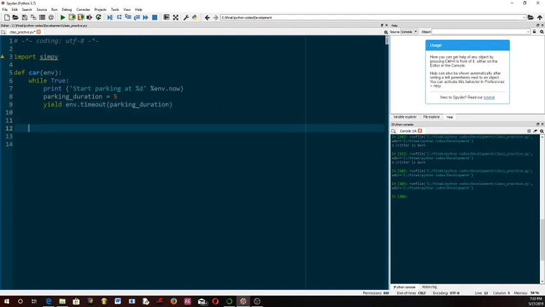So let's construct the other part. Let's start driving. So print start driving at %d % env.now.